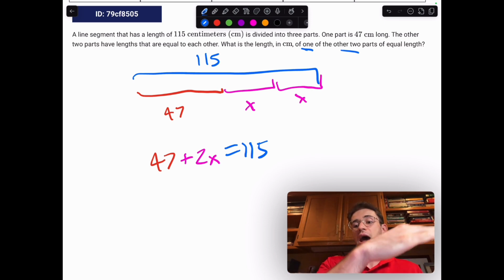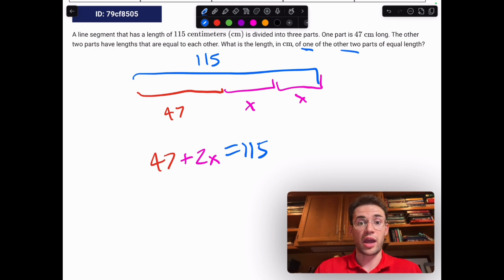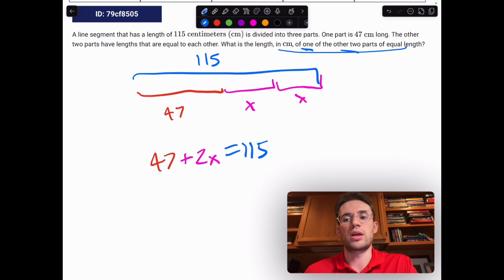So many people do the math correctly. They do all the hard parts right. And then they just, maybe they ask for x minus 3 and they give them x. Or maybe they ask, right, what's half of x? So just make sure, don't do all of the hard stuff and then not get credit because you didn't read what they're looking for. So they just want one of those, which would just be x. All right, so we're just solving for x here.